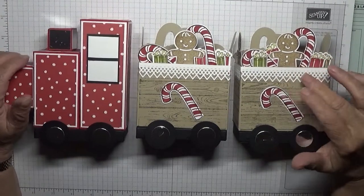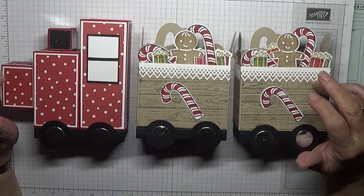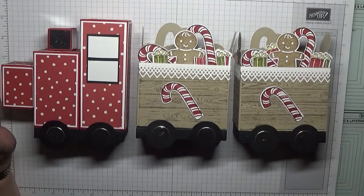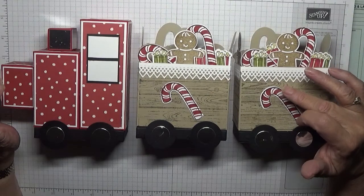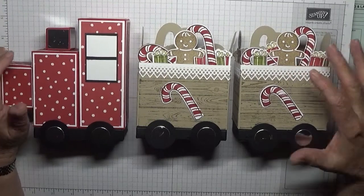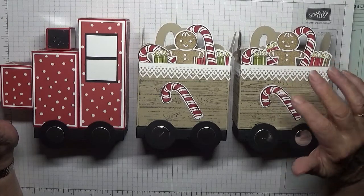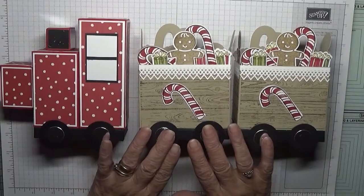This train is not my idea. A lady called Victoria Plum, I think her name is, made this a few years ago. If she's still got a channel, when she made this, she had twins and they were still tiny babies. So that's a few years ago. I think she still does have a channel, but I can't remember. Anyway, I'm going to show you how I made one similar to this.